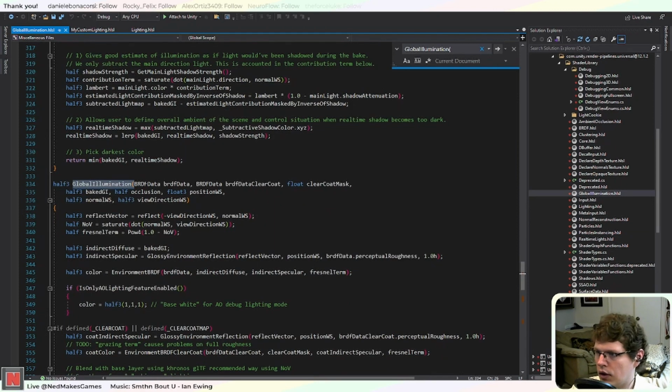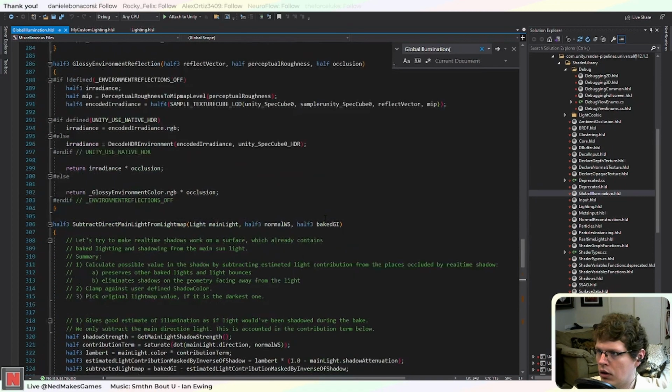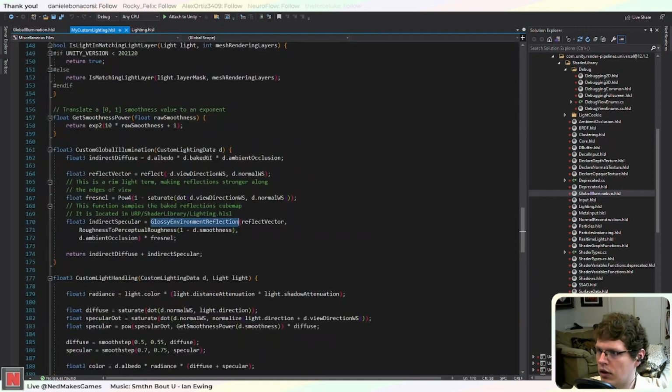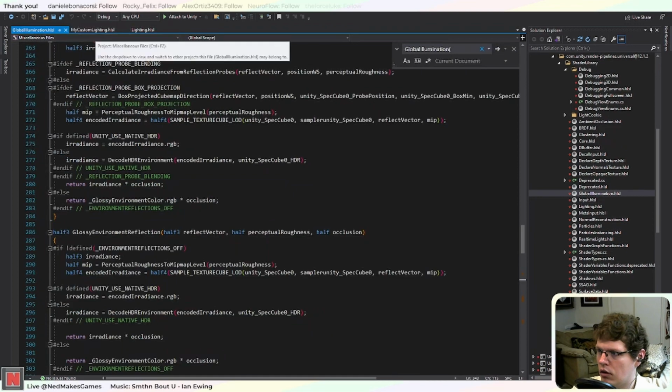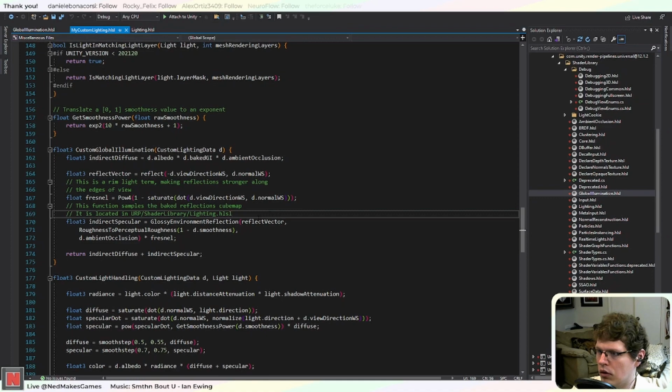Okay, so this takes this stuff. Okay, so it still is the same. It's glossy environment reflection, reflect vector, position, roughness, and then 1. Okay, so I think the difference is I don't pass the position here. So, okay.